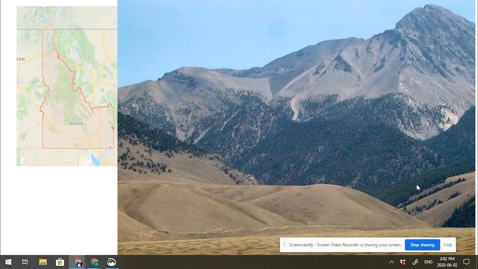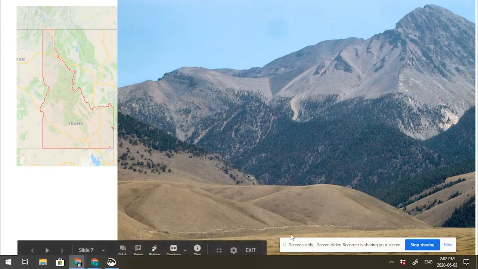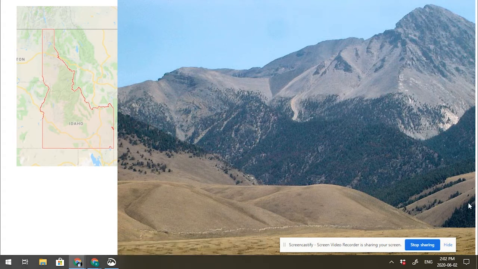So this region had felt Idaho's largest earthquake in the early 80s, 1983. It was about a 6.9 on the Richter scale, which is a massive, massive earthquake. And this scar that you see on the hillside actually continues for 34 kilometers.